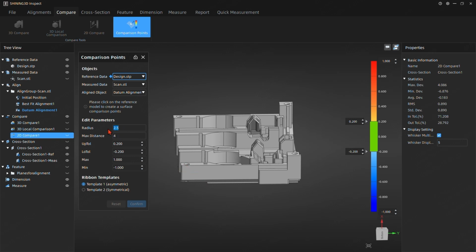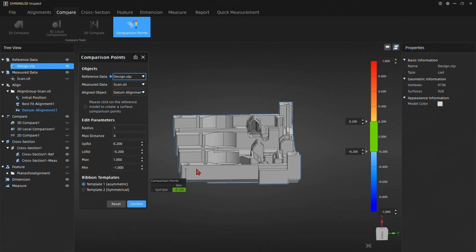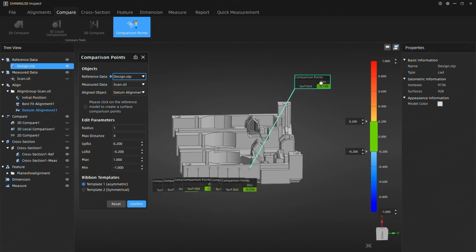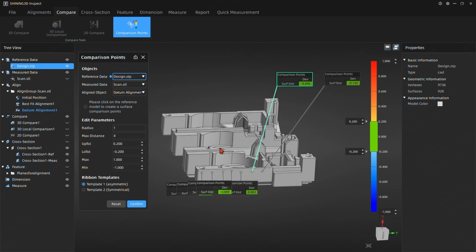I will set that to a little smaller value, and then you can simply mark your inspection points on the part and get information of that specific point. You can then also sort out the annotations again.